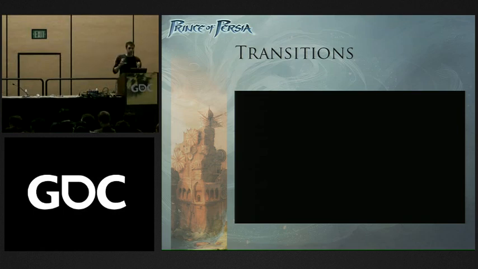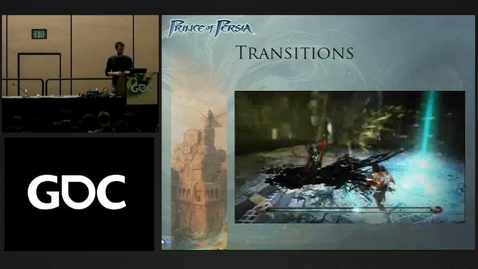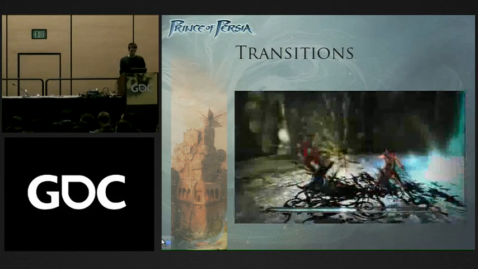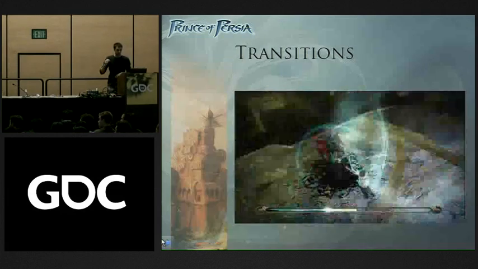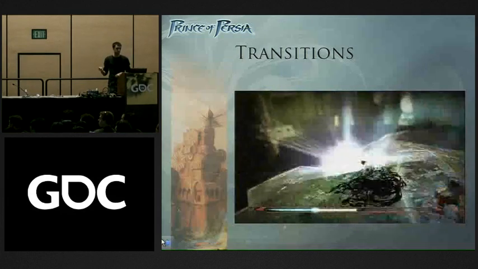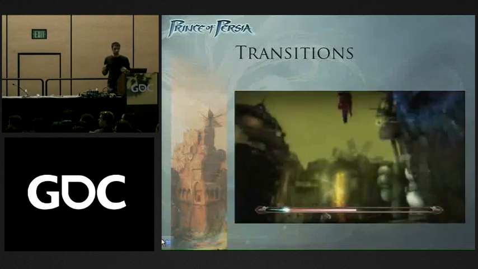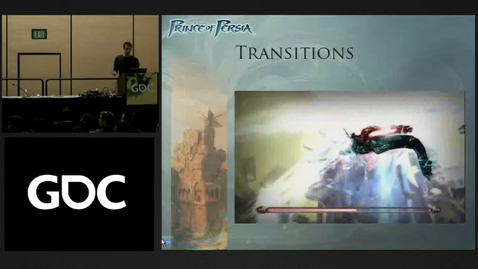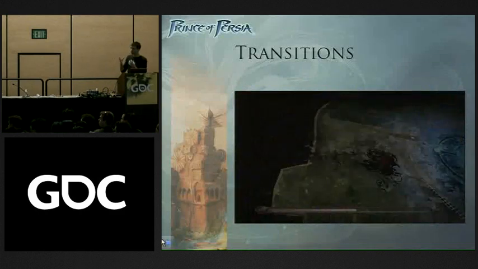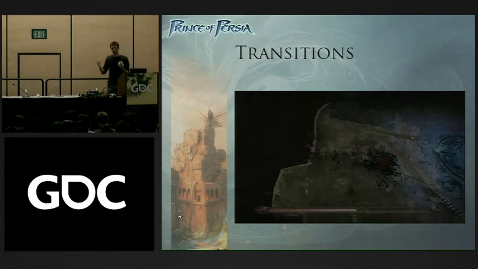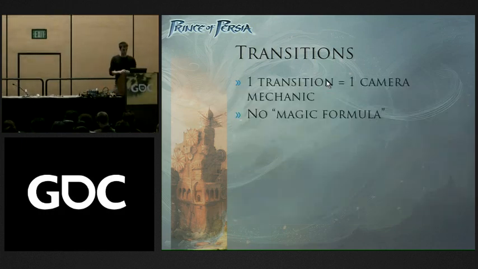Then we had the transitions, and as I said, we had some pretty high expectations for Prince of Persia. We wanted the transitions to be very fluid. So this is an example of what we had. The princess is going to attack, and there's a transition here. Hopefully you haven't seen the transition, and it's really hard to arrive at a mechanic system that allows you to have those fluid transitions at all times.